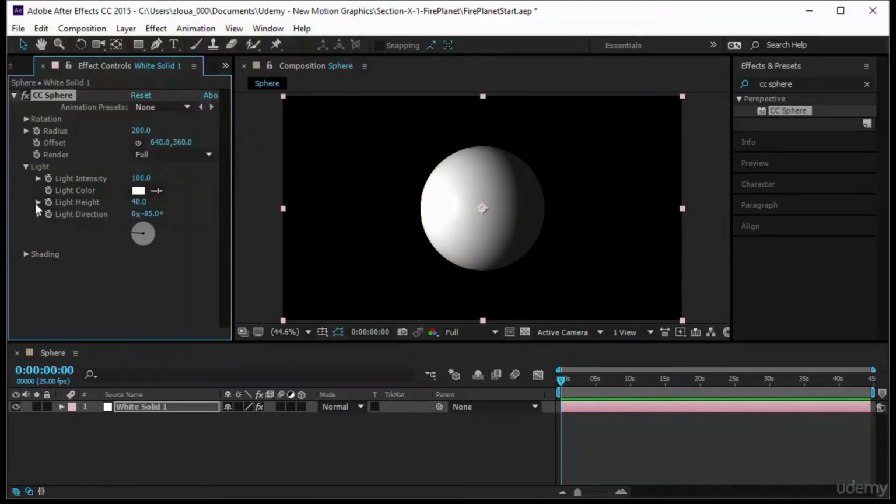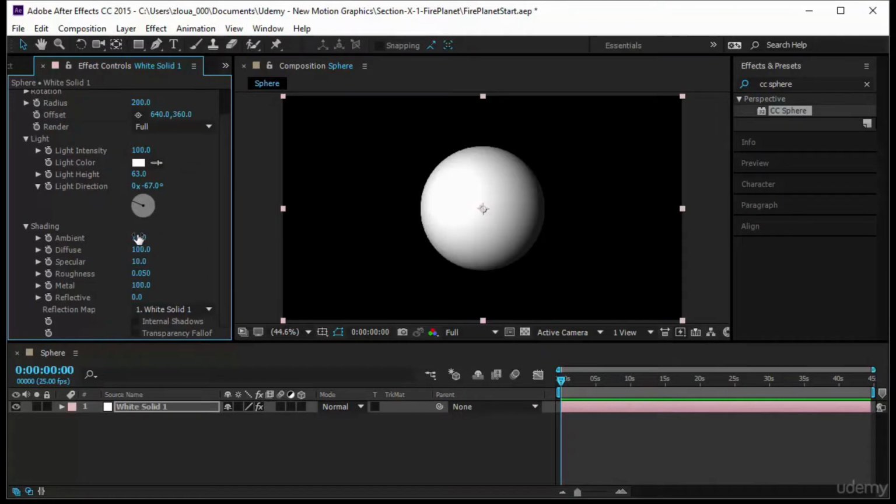And you have the light height, and that's pretty interesting. Notice how the light is moving. You can decide I want to put it that way, and also you can decide, okay, I want it this way. It's just a matter of taste. You decide what you want to do. Let's look at the shading now.